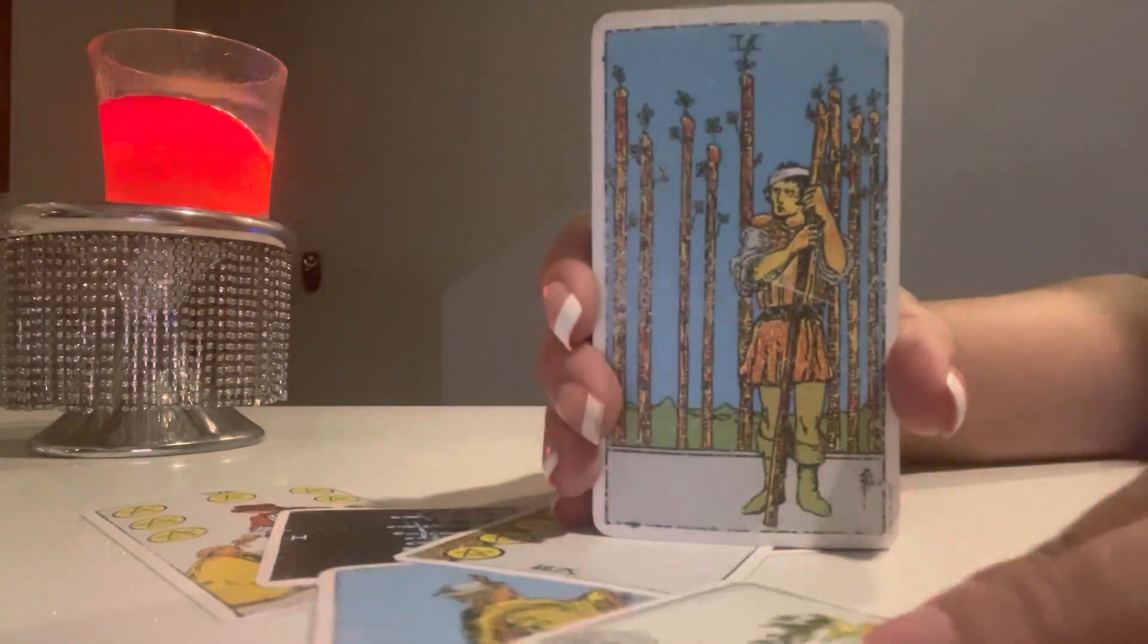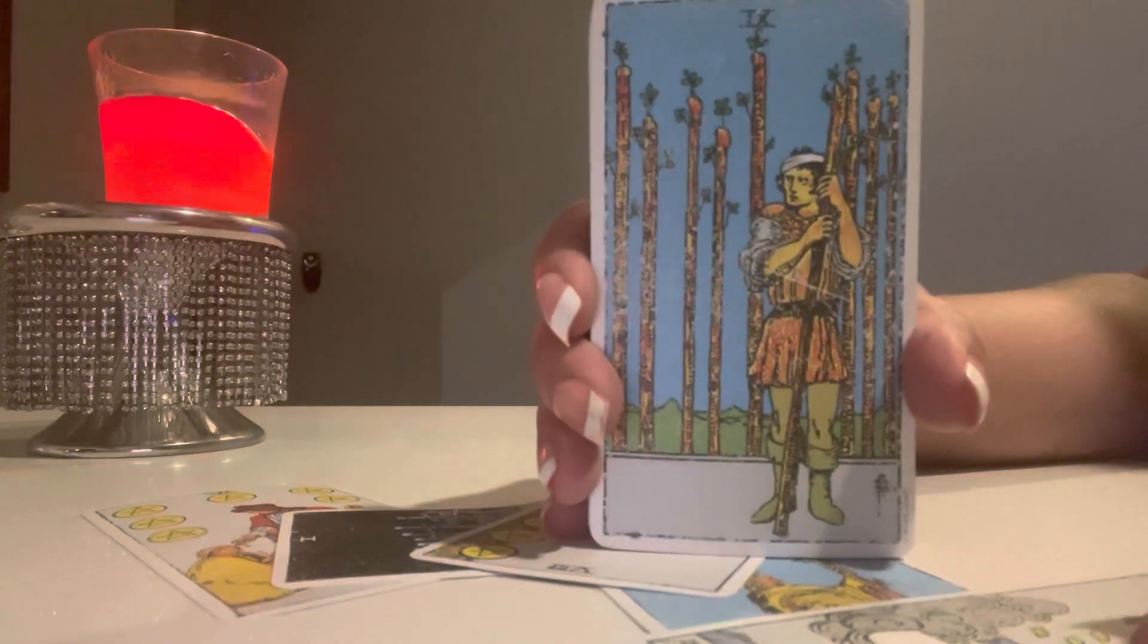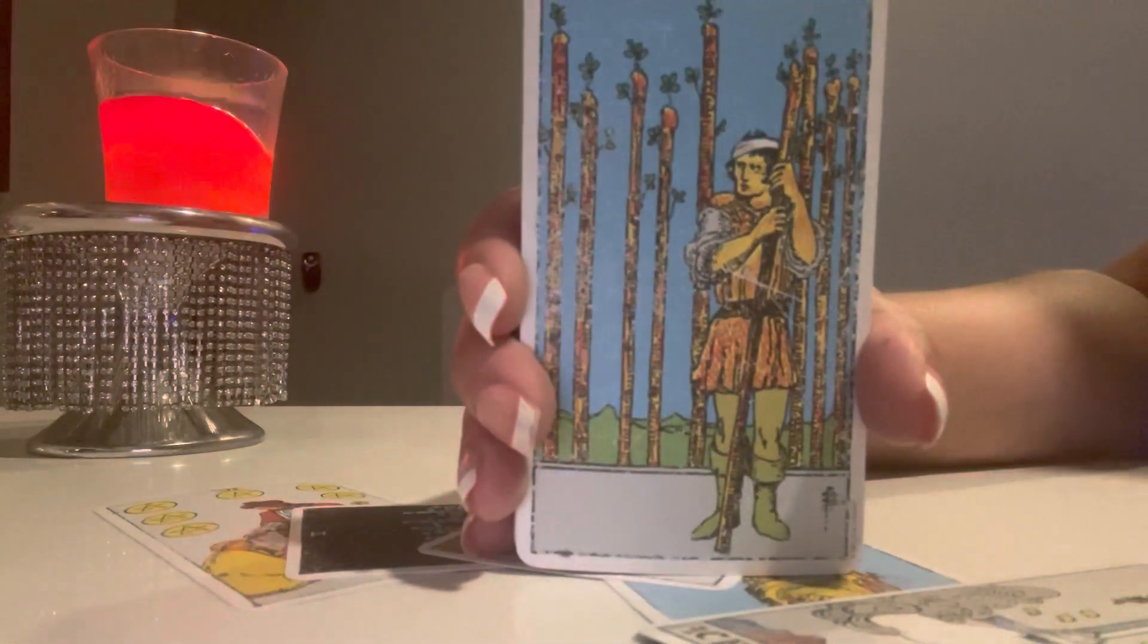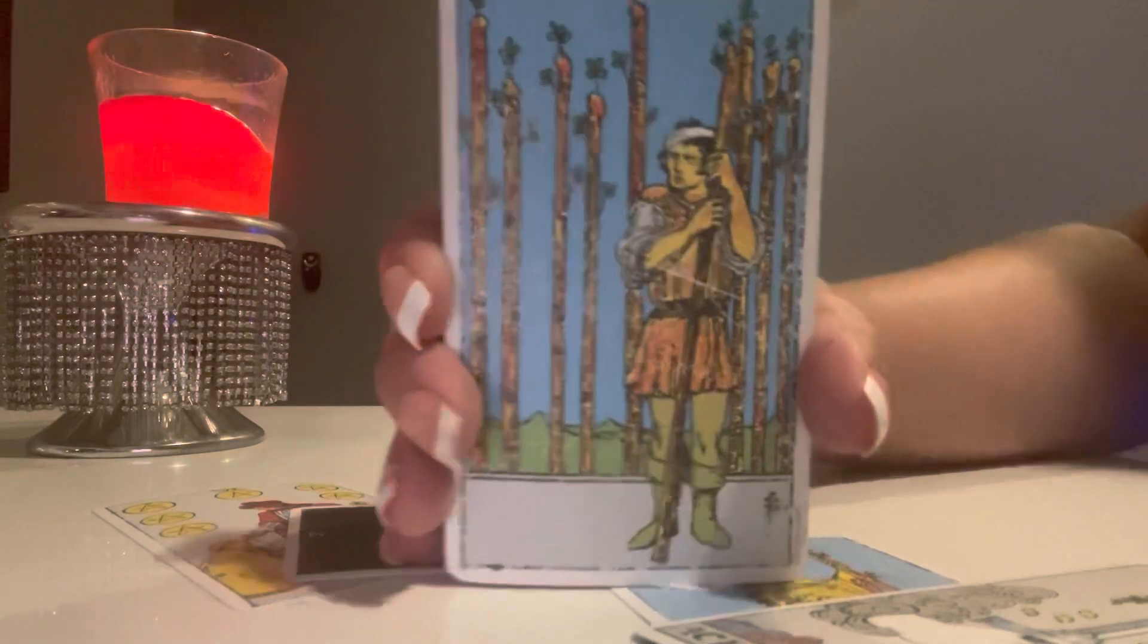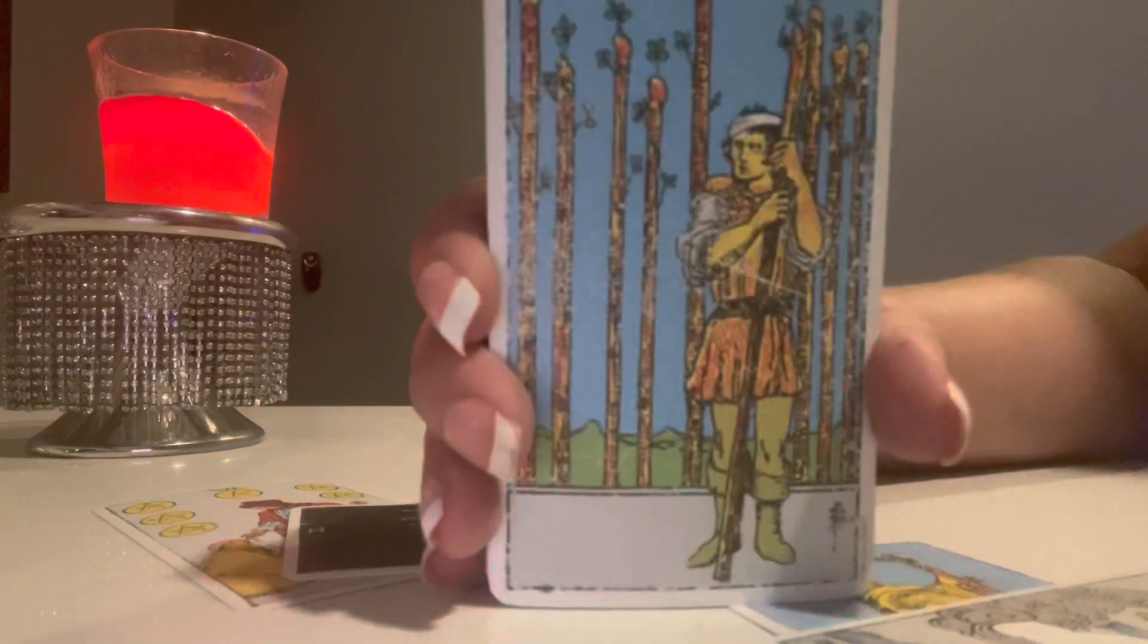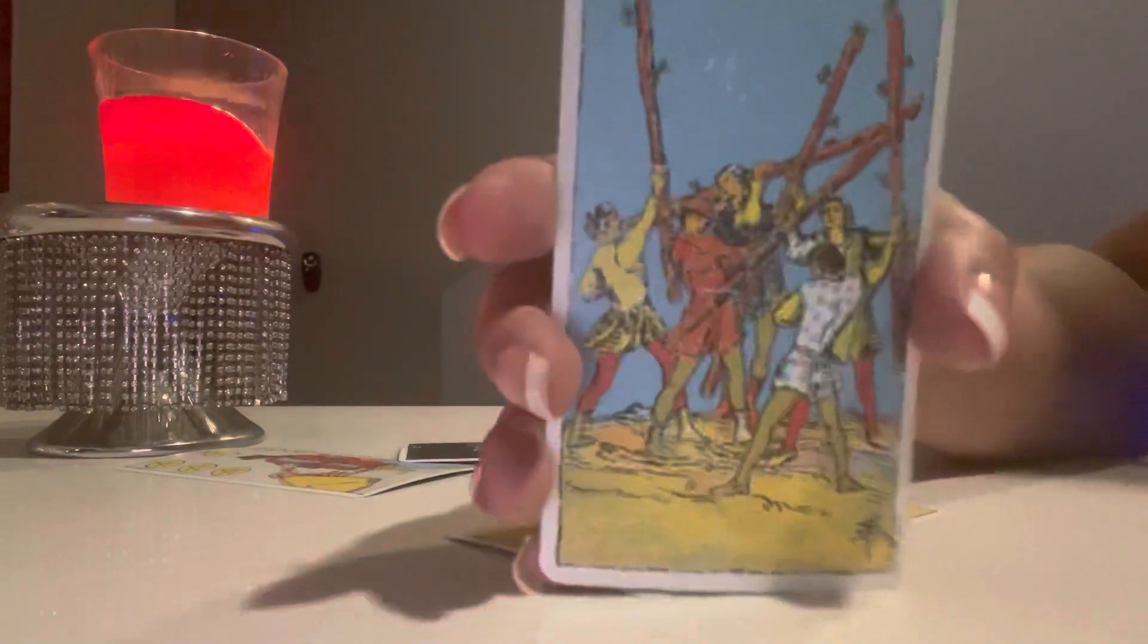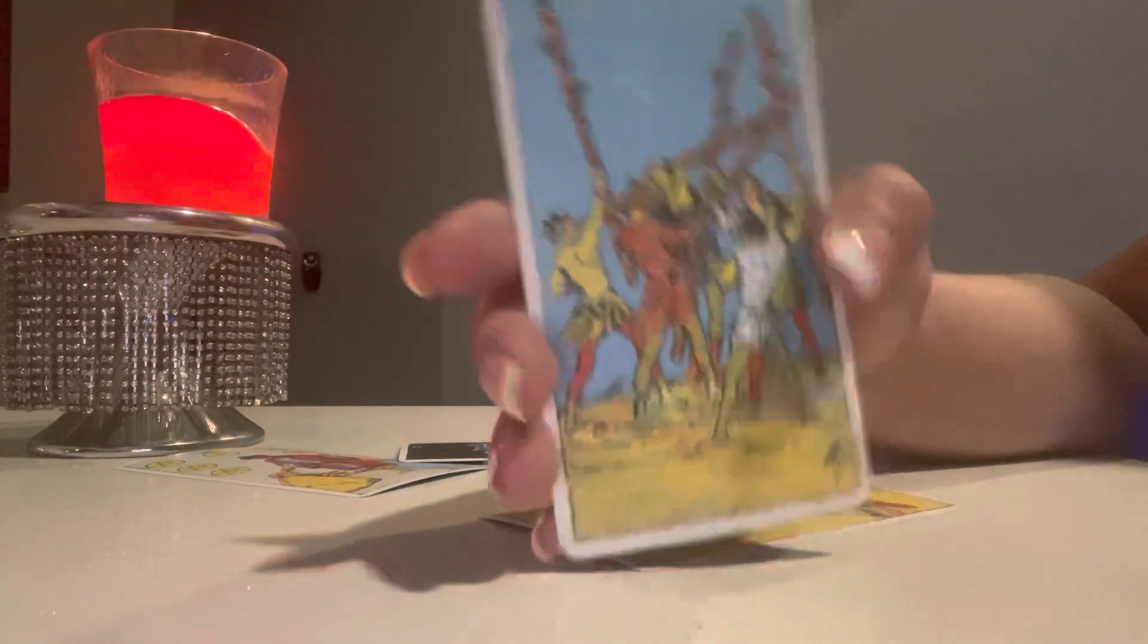A lot of interesting cards coming out here. Bottom of the deck here, the Nine of Wands. So obviously this is someone who is being defensive and they are definitely in a mood. I don't know if they're in a mood with you or if somebody else in their life is irritating them. Look at his face. He's holding a grudge. Let's take a look at these cards. The Five of Wands for the recent past. This is Aries, Leo, Sagittarius.